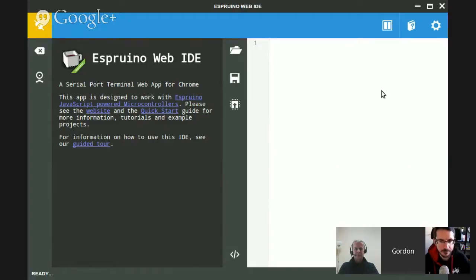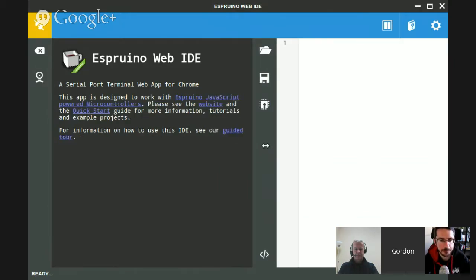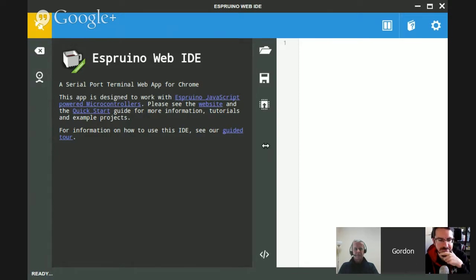Yeah, so it's a plugin for the Chrome web browser. It's a Chrome web app, and the only reason it really has to be a web app is that Chrome is the only browser that lets web apps access the serial port. Trying to talk out from a website to the real world is quite difficult, but we can cover that later. That was one of the things I covered in my Eclipse talk. So this is the Web IDE. Can everyone see that?